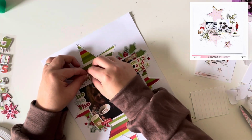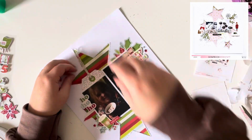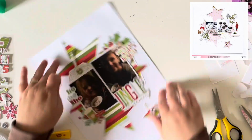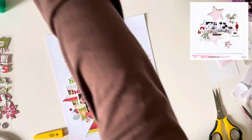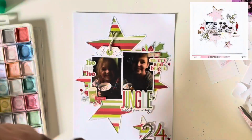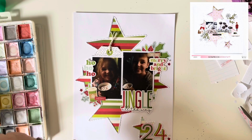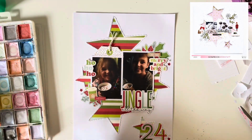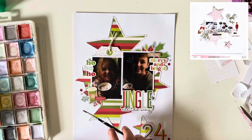So yeah, this layout now is really coming together and I'm really happy with how this has turned out. I just think there's so many bits on here that are just so perfect for this story. And I'm so pleased to get it documented as well, just because obviously a lot of the kind of events throughout last year were very, very different from previous years. And I really wanted to make sure that those were documented in my albums.